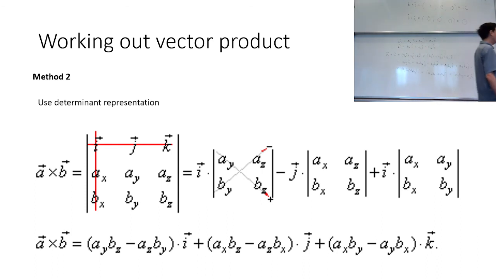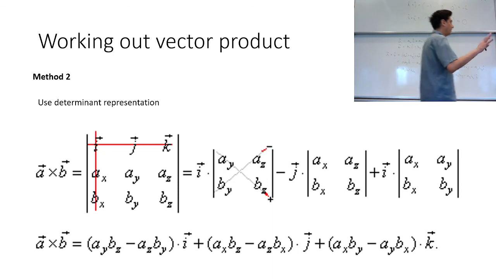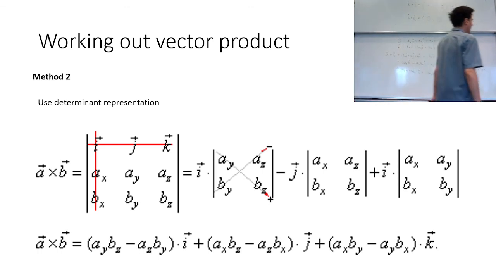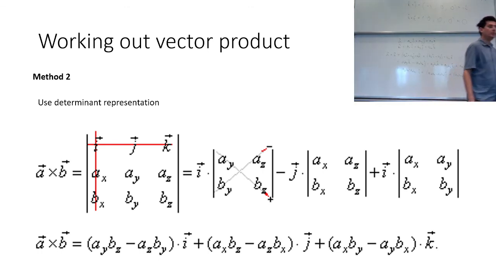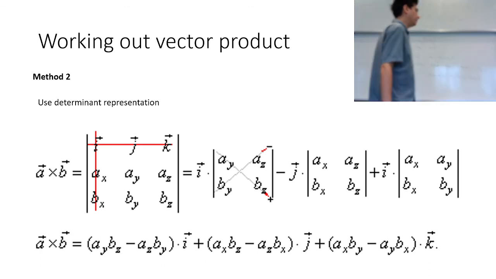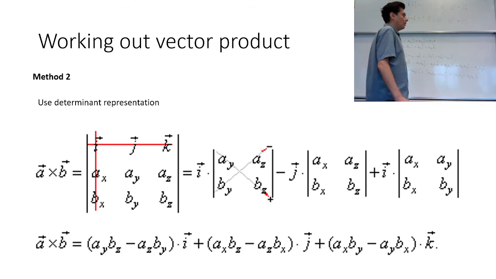The way that I like to think of it is that it's kind of wrapped around in periodic boundary conditions, if you like. So I would probably write this with a plus, but then Az Bz to Ax Bx, whichever way you prefer. And then the third one, this thing should be k, and then the determinant of this 2 by 2. And that is method 2. So it relies on you knowing how to calculate determinants. Okay.